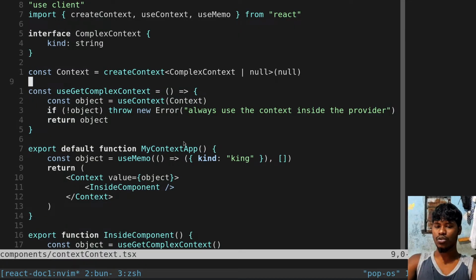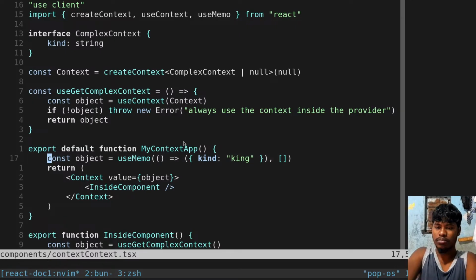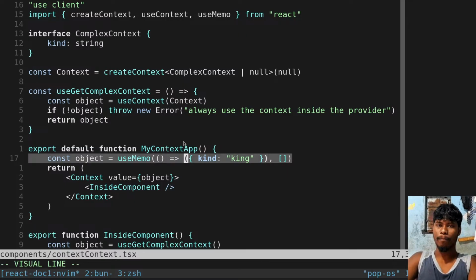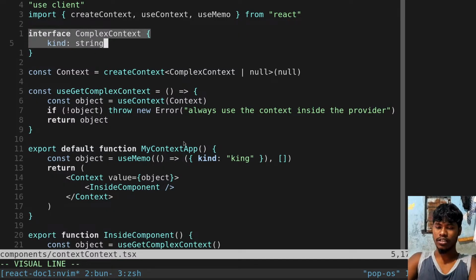So we have it in this my context app, like the object, and I'm using useMemo to memoize this variable. Basically it returns an object which is kind is king, in this complex content structure.